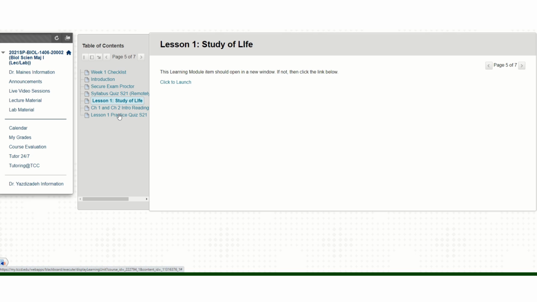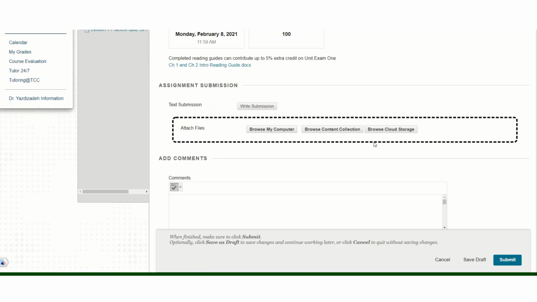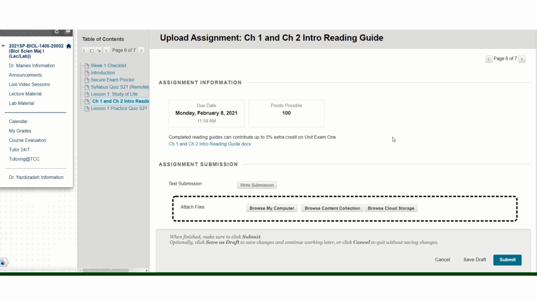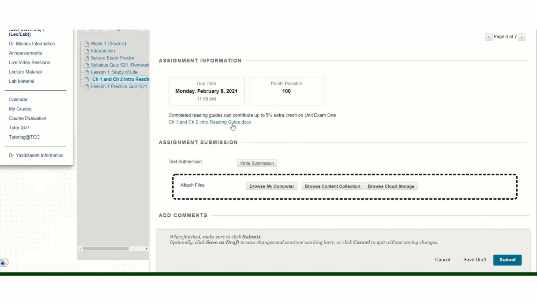So if you take the practice quiz and find out that you're doing just fine on questions about the scientific method, but you still need to look at levels of biological organization, then you know kind of how to guide your studying. So I'd go ahead and take the practice quiz next, and then after that, go into the book chapter and read the chapter as needed, and also complete the reading guide as needed. Reading guides are for extra credit for the exam, so they're not actually due until the exam, but it's going to help you really walk deliberately through the chapter and make sure you understand all the material.